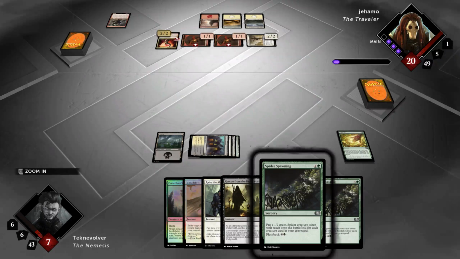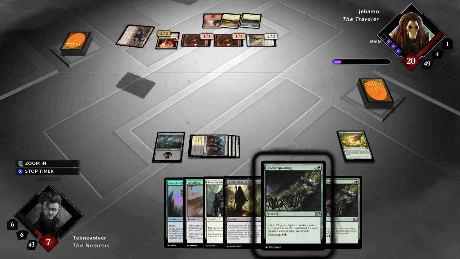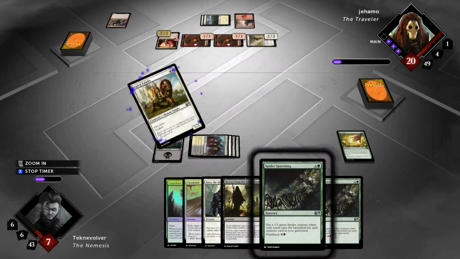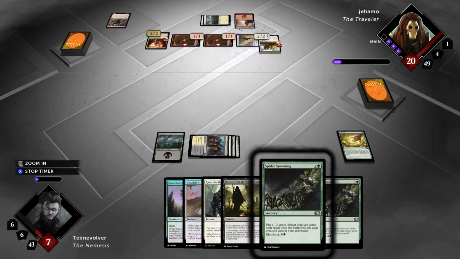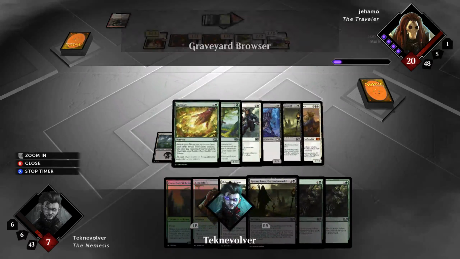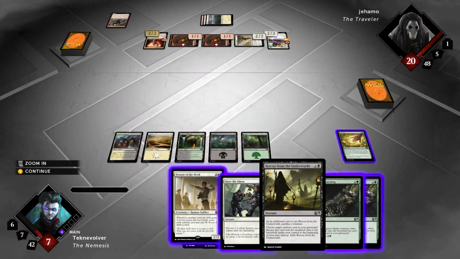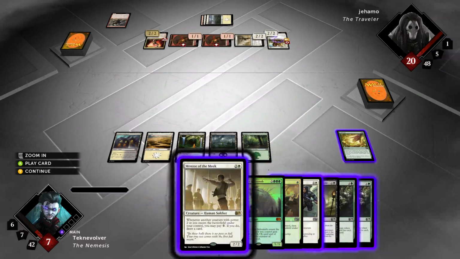I'm not exactly excited. I just gotta start casting Spider Spawning and hoping I can get something going here. That 2/2 first striker is a real pain. Really need this Brimaz out there. This is really unfortunate because I can't even take advantage of the card draw.